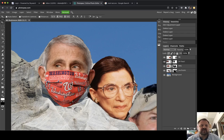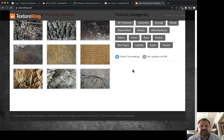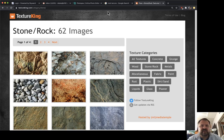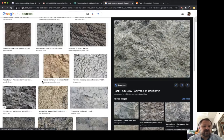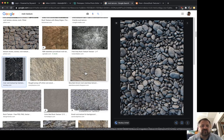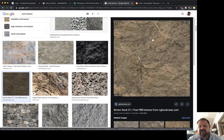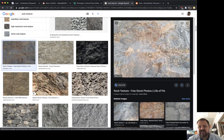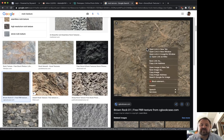I'm looking for a nice rock texture. You could use Texture King — it does have some decent rock textures — but I'm going to show you a different way. I literally just Googled 'rock texture' and thousands of pictures come up. You want to choose a good one: not something like pebbles in a pond, not a stone wall. I'm looking for rocks that have cracks that look like mountains — something that looks like Mount Rushmore. I'll use this one; I think it looks pretty good.